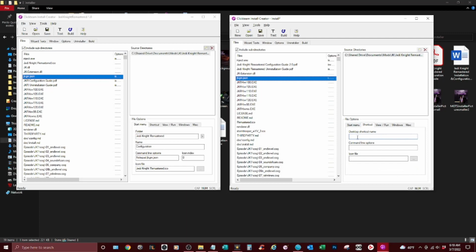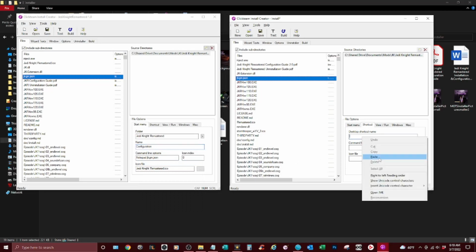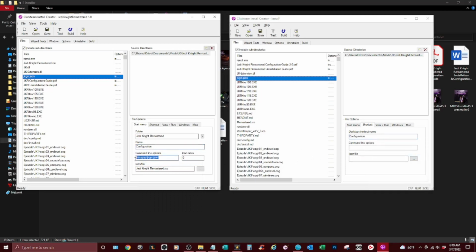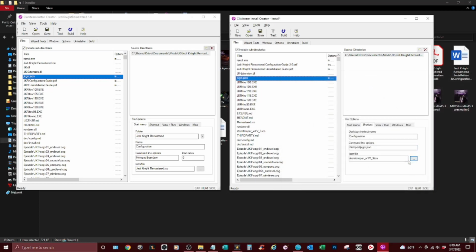Same thing with the shortcut. So we'll go ahead and copy the configuration, and then we'll copy the notepad.json file. And then of course we need a shortcut icon, and there we go. And this one, you don't want any special treatment for that one, so it should be good.